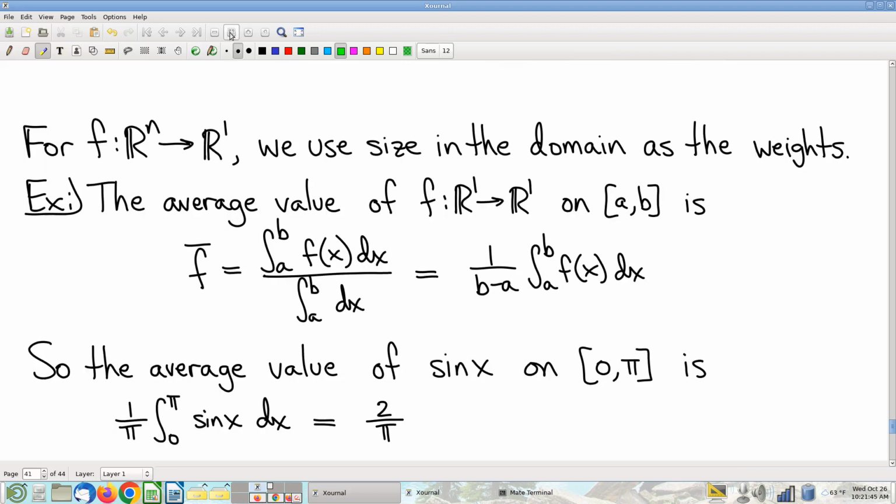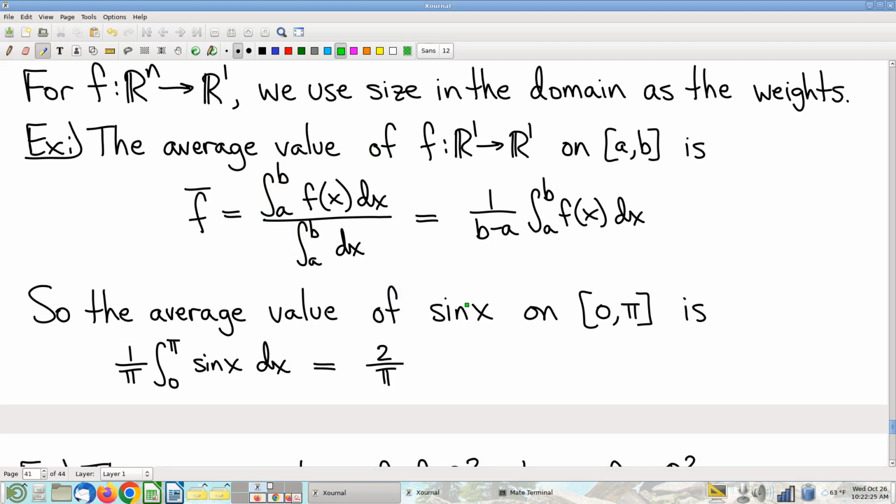Now, this does simplify, I suppose, a little bit. The integral of the weights down here is just b minus a. So that's nice, I suppose. And if you'd rather memorize this formula, then you can. I'll tell you what, though, I personally don't. I like to understand things from where they come from, and this integral takes me about a third of a second to remember how to compute this denominator. But the point is, I can connect this to the motivation for weighted average. So I like to think of it this way. You, of course, can suit yourself.